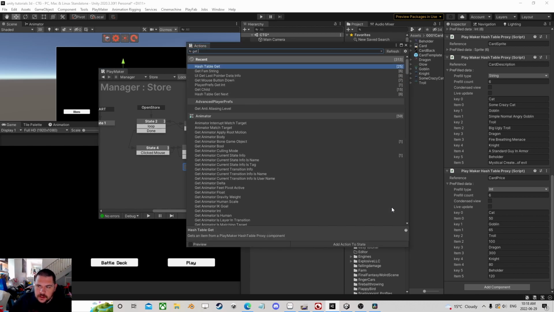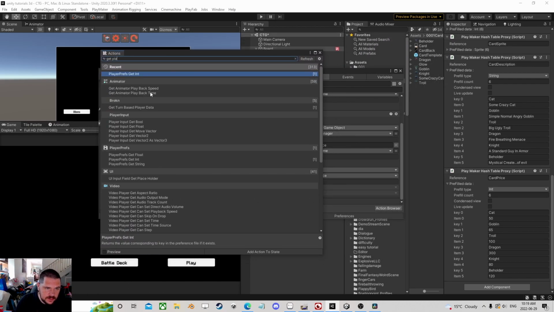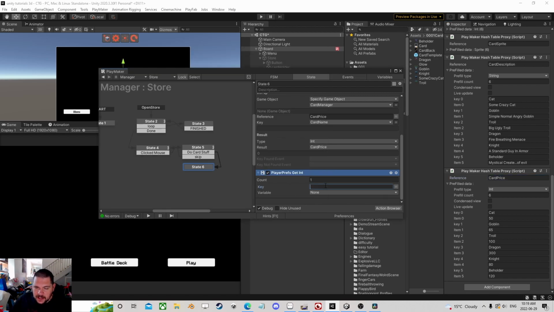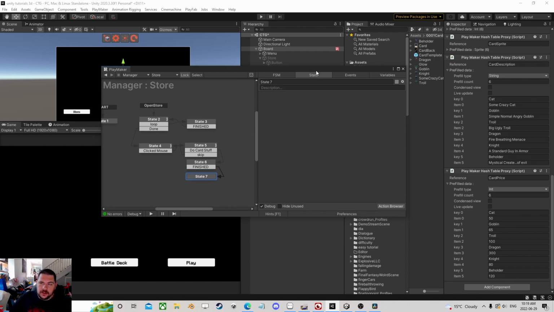Now we could get an FSM int from our money thing, but I think player prefs is going to be pretty much the same thing. Might not be quite as fast, but in this situation it's not going to matter. So this is our current money. Alright, let's just finish. We could keep going in that state, but let's finish it. So we have the card we've clicked on, we know its cost, and we know how much money we have.